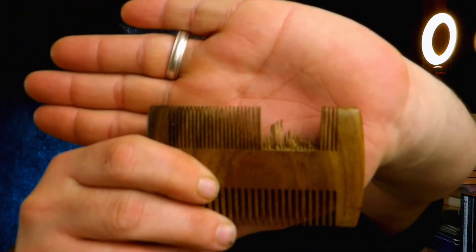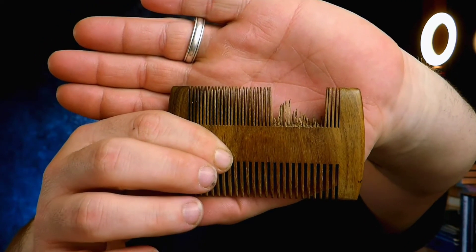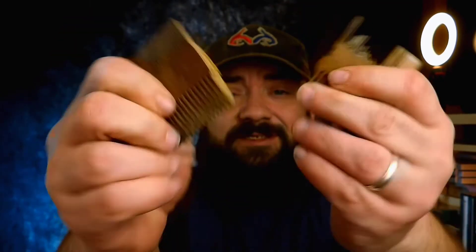But here are a few other things — your beard tools do matter. First off, don't get one that's like this. This is just a cheap sandalwood comb, and it broke in my back pocket. Or if you do want to use one, just don't do anything that's going to break it, because it will break pretty easily.